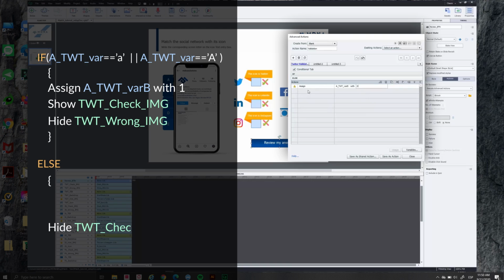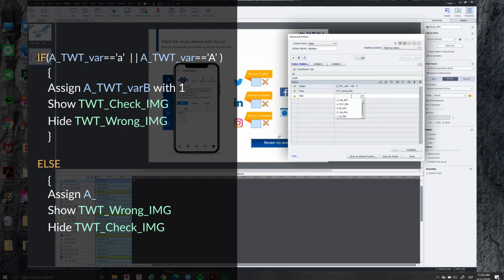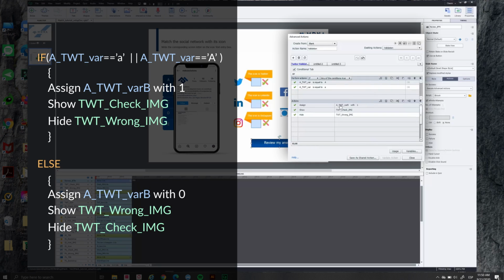So that means our answer is incorrect, and we'll show the wrong image and hide the check mark. Okay, so let's save this. Great. I think this looks good.